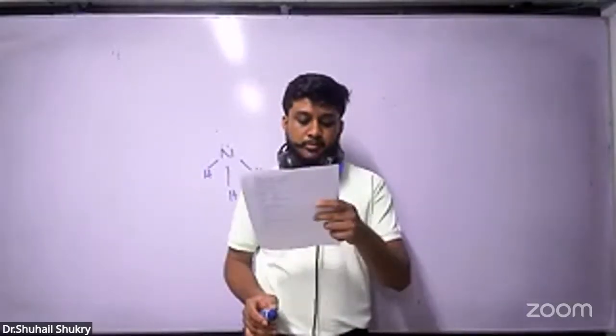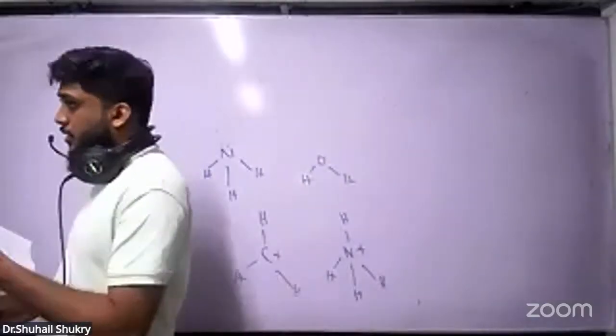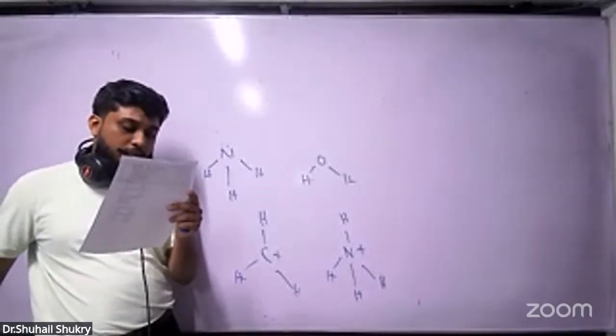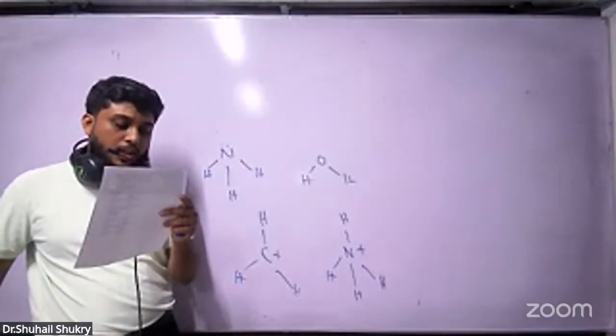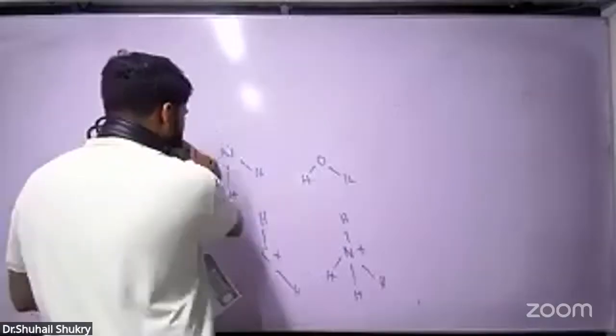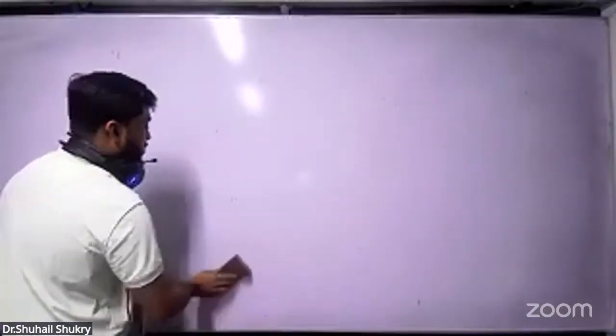Okay. Hybridization of the underlying atom. Write like that, and whatever explanation I'm telling, write like that. Hybridization of the underlying atom changes in which of the following transitions? That is number 2.